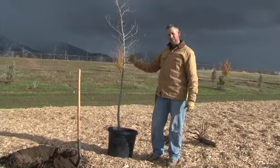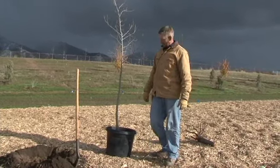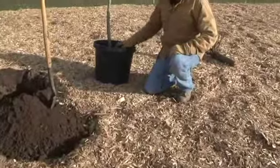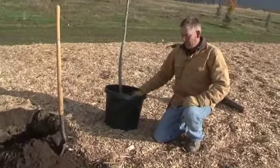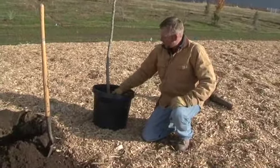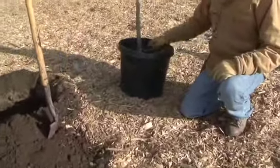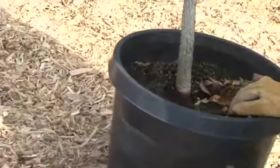So we're going to go through the steps of planting a containerized tree that you've brought home from the nursery. The number one thing to consider in planting a tree is the depth. The old adage of plant the tree the same depth as the container is a little bit out of date. What you want to do is make sure you can find what's called the root flare. It's where the roots and the trunk system meet together. And 9 times out of 10, trees are buried a little too deep in the nursery industry.